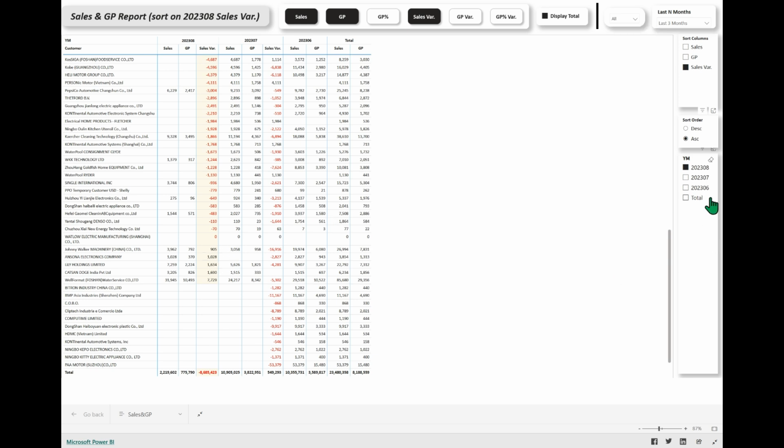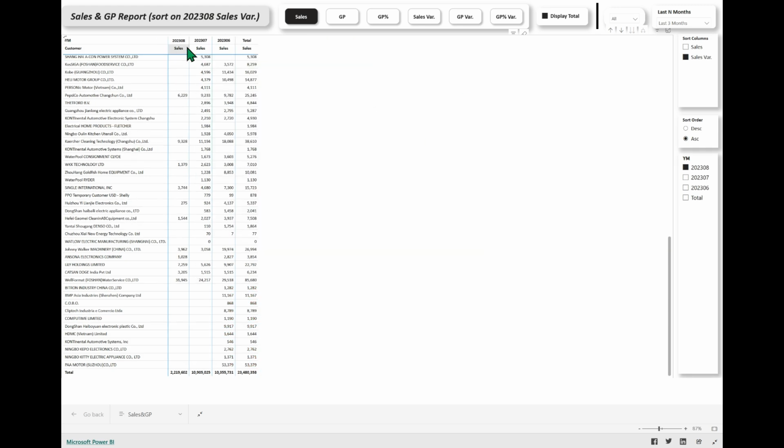And also the total, display total, sort on total. And also you can just select 1 column of each year month to display. Now see, if I just click on sales, here, it's still under recalculation. All right, 2023, August, July, June.